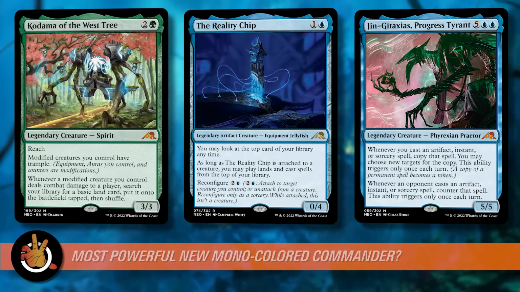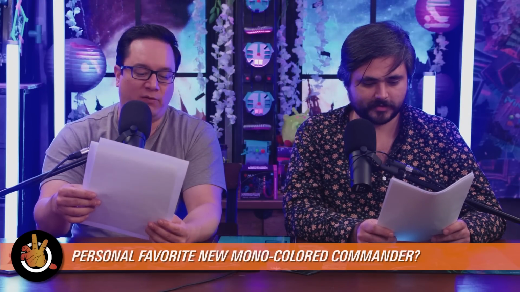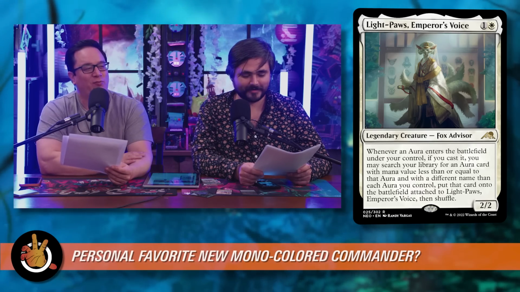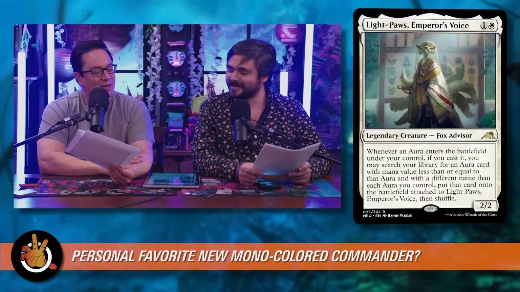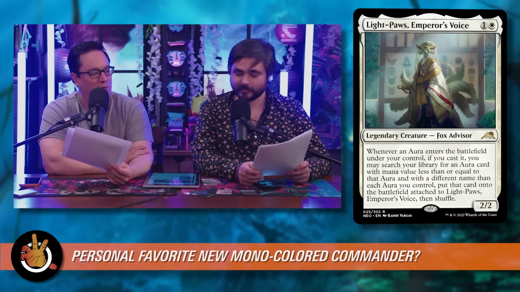Yeah. Okay, well, we always like to also ask what our favorite new monocolored commander is, because often we are not drawn to what is the most powerful. Mine, I'm a little surprised by, but I'm Light Paws. I'm actually kind of excited about it. As we were listing this out, I was like, that sounds cool. And I don't have a mono white deck, because, spoiler alert, white sucks. It's tough. So I think I might build that deck. I'm looking forward to it, and it'd be nice to have a mono white deck in my repertoire.